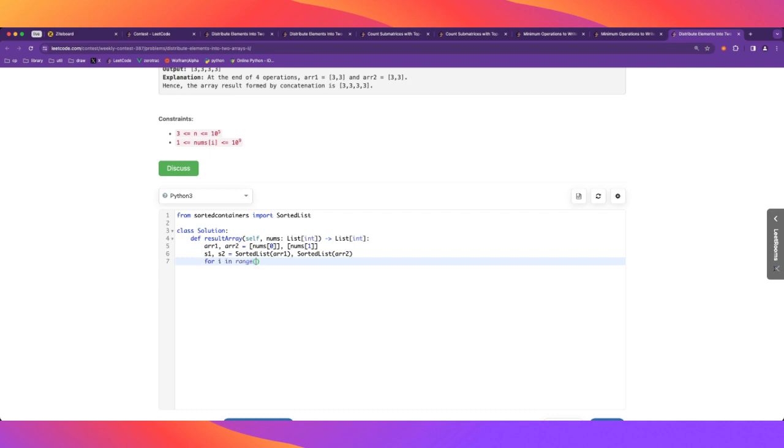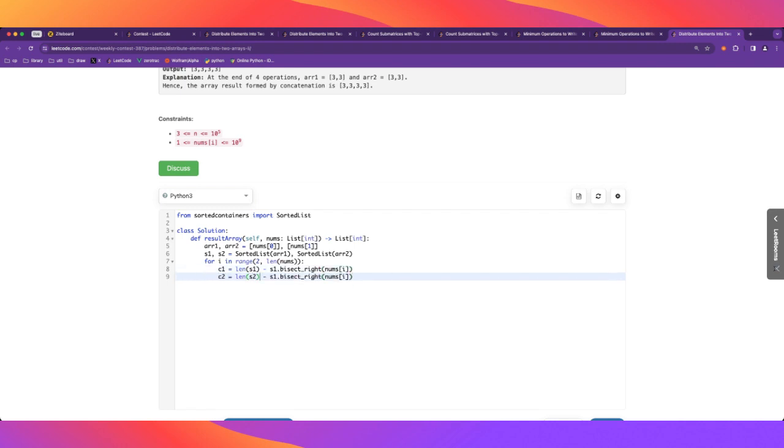Now we start from element 2, and count 1 is going to be, if we do bisect right, like I said, the index of the smallest element that is greater. Then we subtract it from the length. We do this calculation, and we get how many there are that are greater.